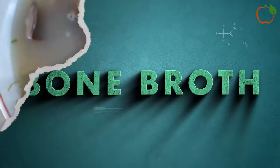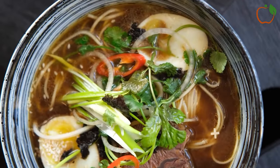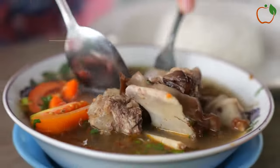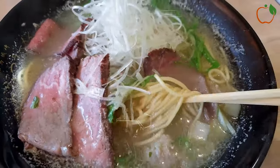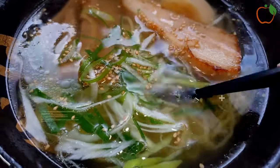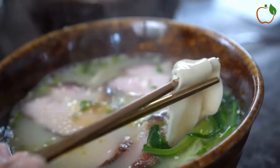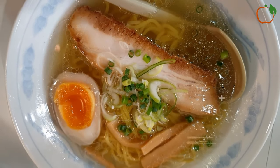Consume Bone Broth: Rich bone broths made by simmering bones from chicken, beef, or fish help reverse gum recession and sensitivity that allows plaque bacteria to gain access underneath gums more easily. These nourishing stocks contain abundant collagen, proline, glycine, and glutamine to heal porous spots and keep gum tissue resilient. Sipping just one cup daily aids gum regeneration by providing usable proteins and nutrition for tissue compromised by plaque toxins. Plus, hot broth makes an excellent swishable rinse a few times weekly to combat infection. With resilient gum health, plaque can't penetrate beneath the tougher gum-line barrier.